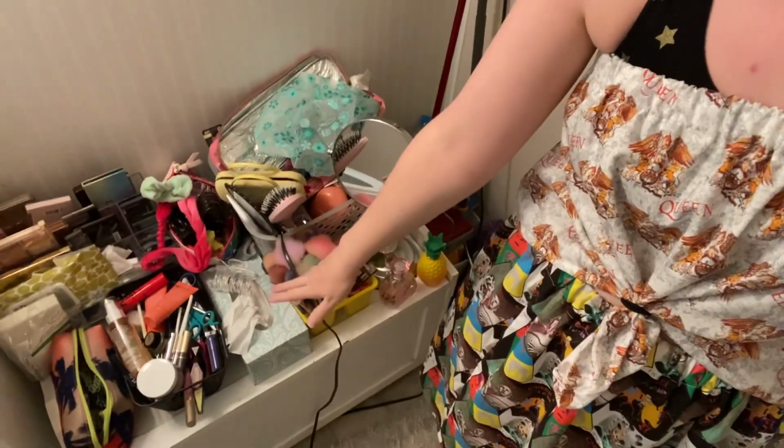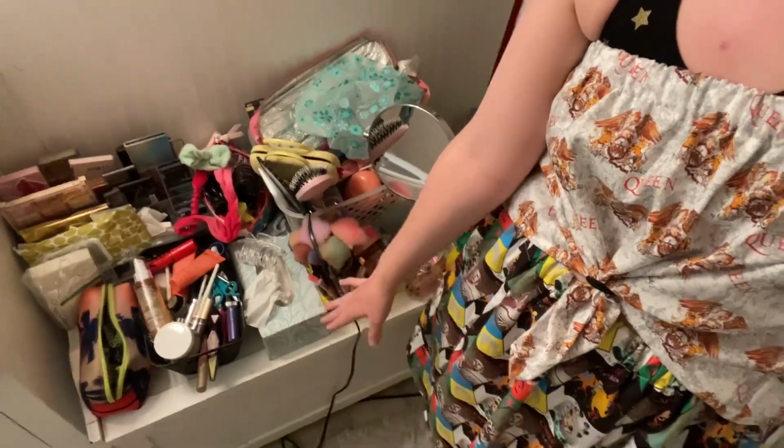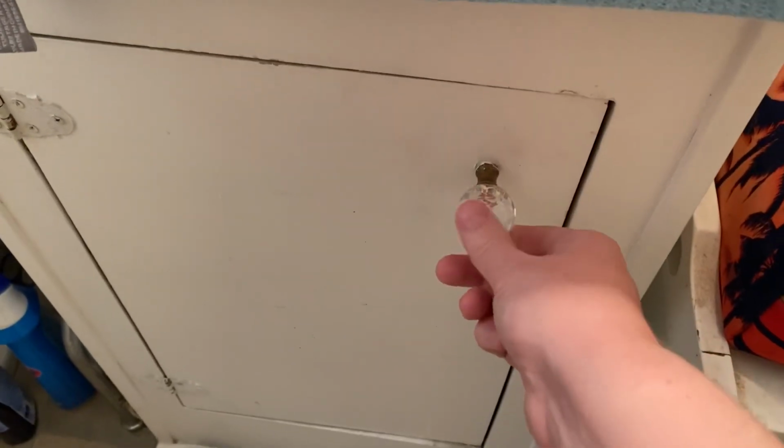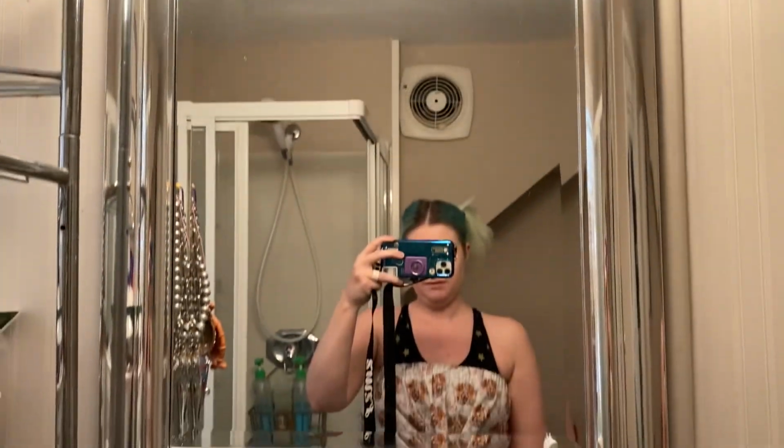And then over here, I've got all my makeup and my hair straightener, my eyeshadow palettes, eyeliners, tissue, brushes. And then in this corner, I've got my cleaning supplies. It's bad. And then look at this sink, y'all. This teeny tiny sink. This little door, this handle, it's really cool, I guess. It's old, but it won't really stay shut very well. And it's so tiny, I can't fit anything on here. This mirror is the only thing that looks nice, and it's dirty right now. Sorry, you guys. I'm actually not a dirty person. I promise. You can ask my family and my friends. But this bathroom, I've kind of just given up on it because it looks bad, y'all.